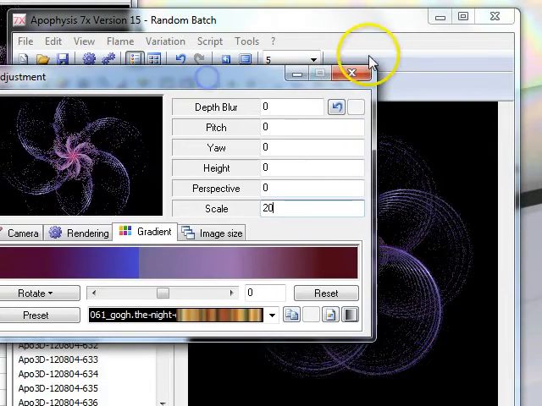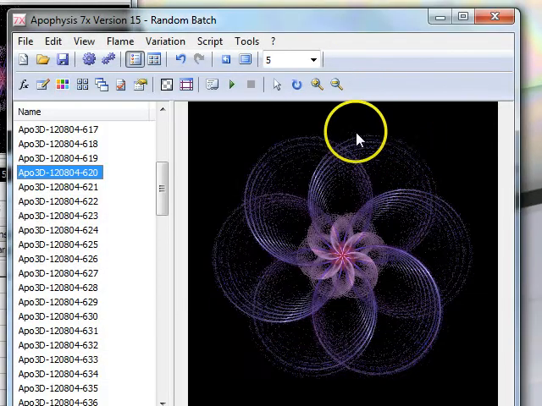What I normally do is set up the flame so that the entire flower is there, and then I render it really large so that when I make my final wallpaper, I've got quite a few options over how it sits on the page. So I'm going to save this, and then I'm going to render it, and then I'll show you how to change that into a suitable wallpaper.